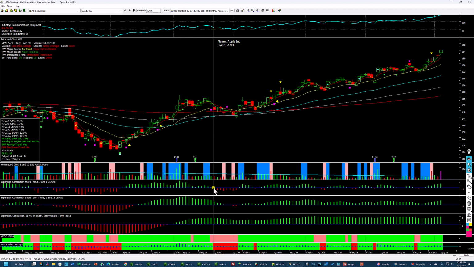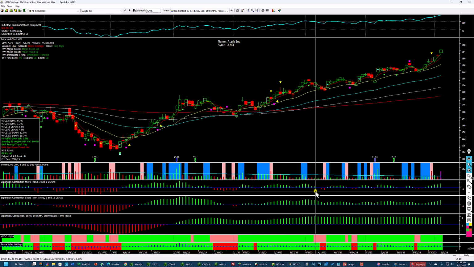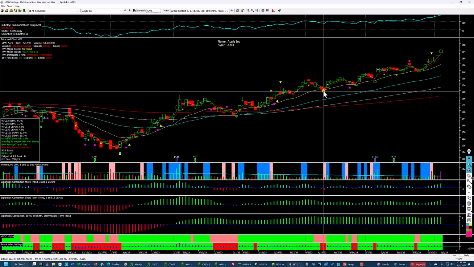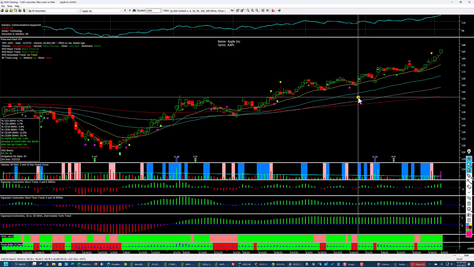And then here we got the VPOC going down, followed by the force index. They both went positive here. We had a dip with the force index here just for one day, and then it turned green again. VPOC turned negative here. Force index followed a few days later, and it found support on the 18, and they both turned positive the next day. And so on and so on.